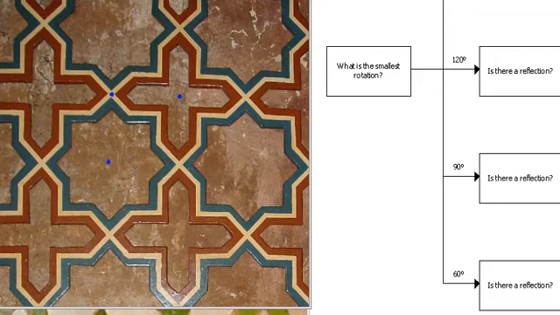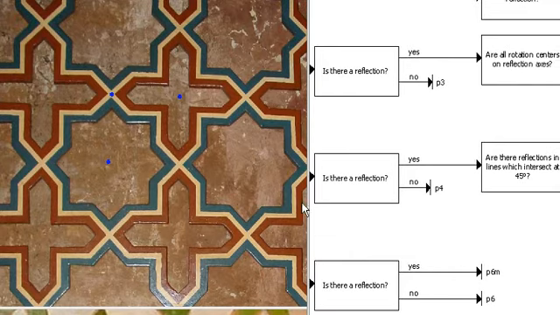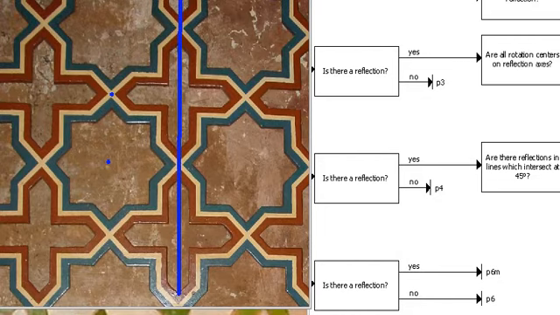Now, the fourfold will give you the smallest rotation because that gives 90 degrees. Okay, so we're going down to this part of the flowchart. Is there a reflection? Do you see any potential reflection lines? Yeah, sure. Through those crosses you could do one. Let's put one in here, like so. It's always a good idea to not only mark down the rotation centers, but to also mark some of these reflection lines. In fact, isn't that a reflection line as well? Yeah. So, is there reflection?